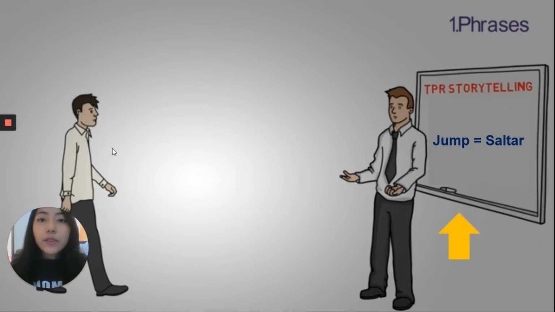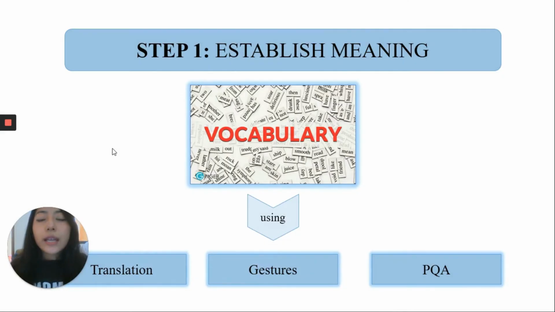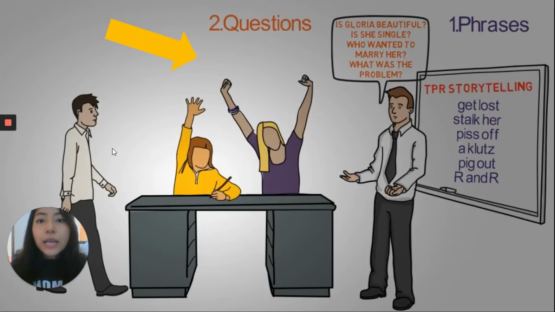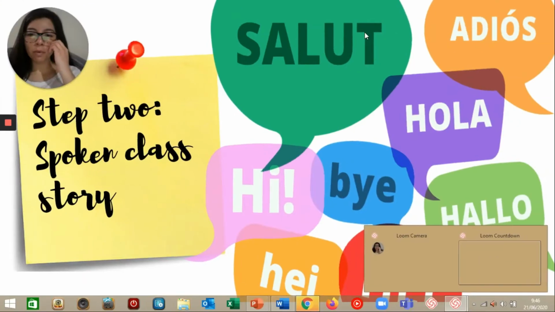Once the students have the vocabulary and the structure, the teacher can ask questions about the students' personal lives using the target phrases. These questions are known as personalized questions and answers, or PQA. To ensure these questions are comprehensible to the students, the teacher uses a variety of techniques and comprehension checks. The goal of the teacher in step 1 is to provide as many spoken repetitions of new structures in context as possible.